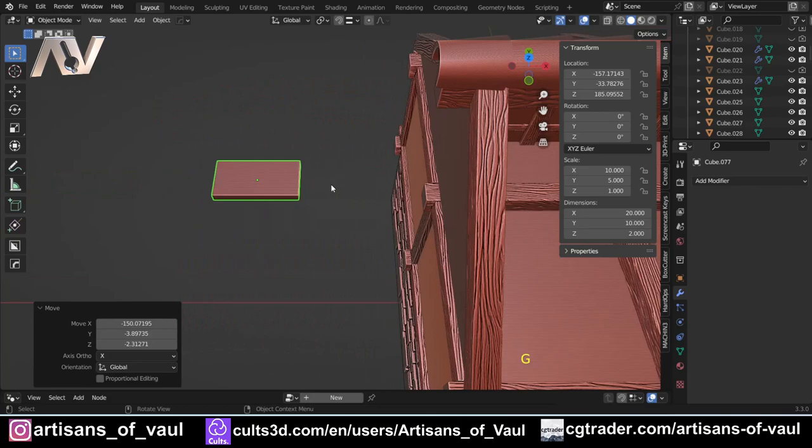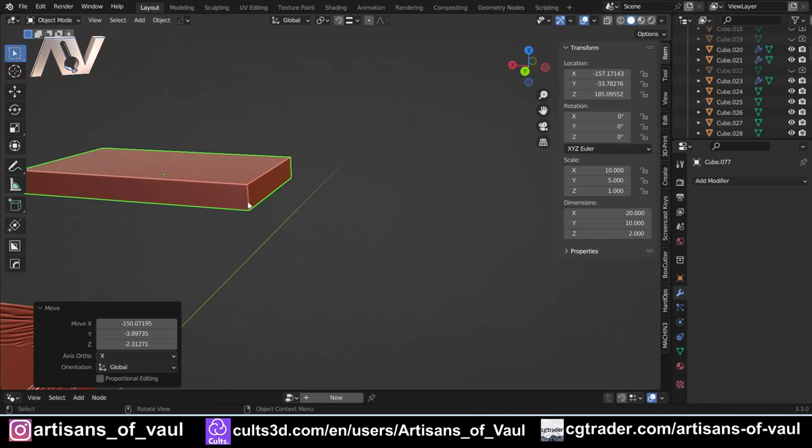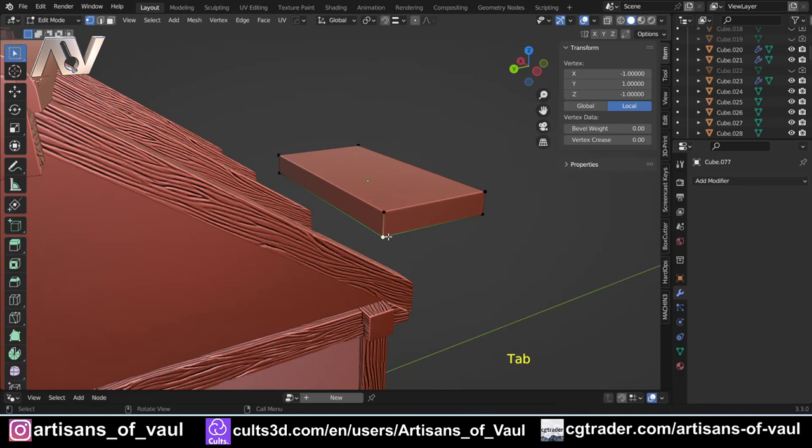Now, for what we're going to do later, the origin point is very, very important for this. And we want that origin to be on, well, it could be anywhere, but it's going to make life easier being on this back sort of portion. And I'm going to put it on a corner so that everything's easier to see. So I'm just going to go into vertex mode, and using machine tools, I'm going to press Shift and S and move the object to the vertex.